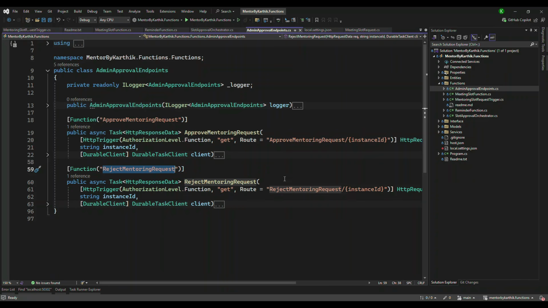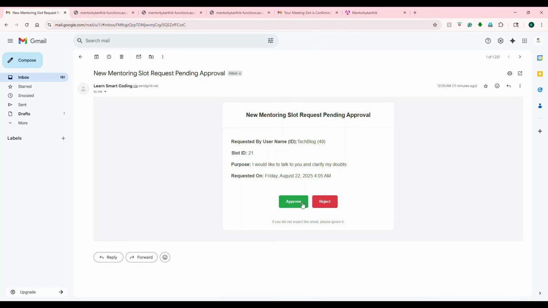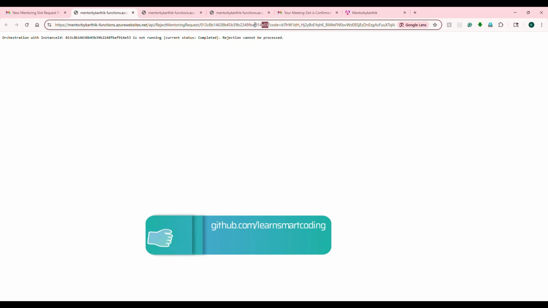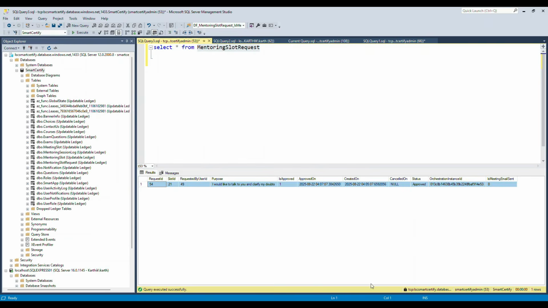All it wants is the instance ID. So the route is approve mentoring request / instance ID. If you look at this, this one is the function followed by rejected. And if you look at this, this is the instance ID 013C. Let's see, we have 013C. See?